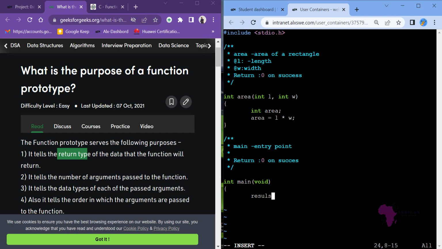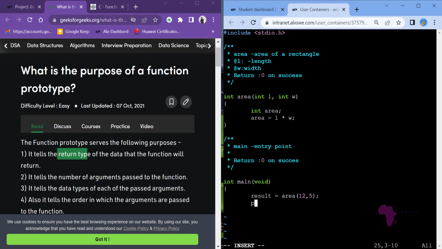The result will be equal to, I'm now invoking the function, area, into bracket. I want to pass the length. The area of a rectangle whose length is 12 and width is 5. You see the order, I'm passing first the length and then the width. So the result I'll be having here is the area of 12 and 5.